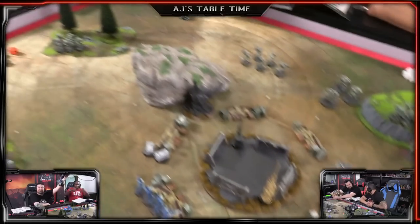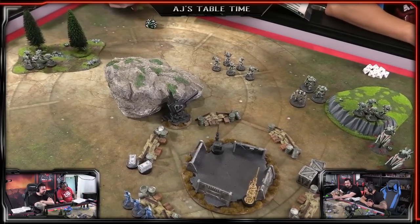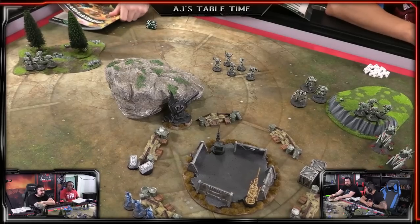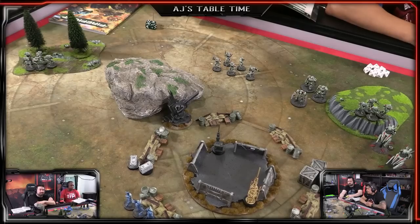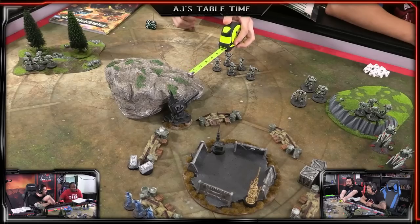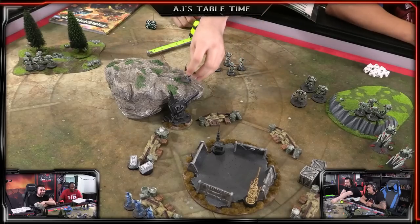The redemption arc is strong. Can you climb the rock? Can these guys climb the rock? Yeah, you can climb the rock. I'll allow it. They can go a little bit. At that height there's no cover. How clever. Look at Joe here. I didn't even think of that. Yeah, they can get up there.